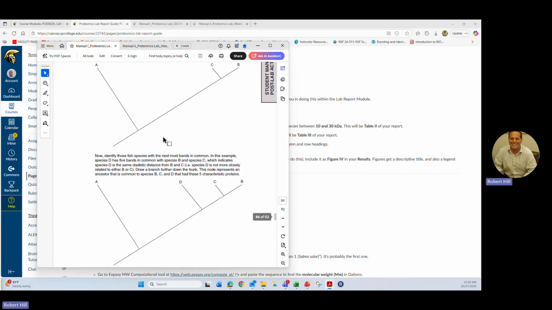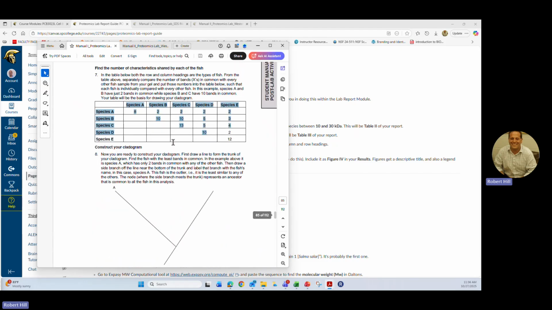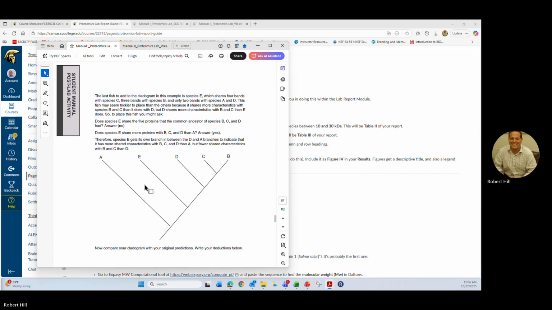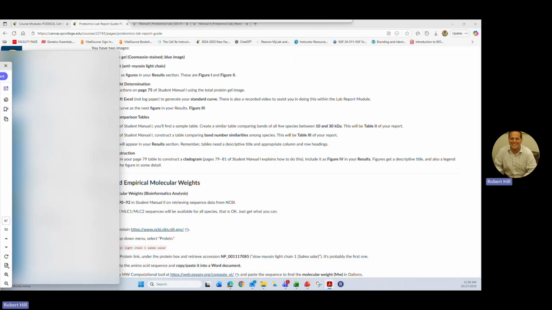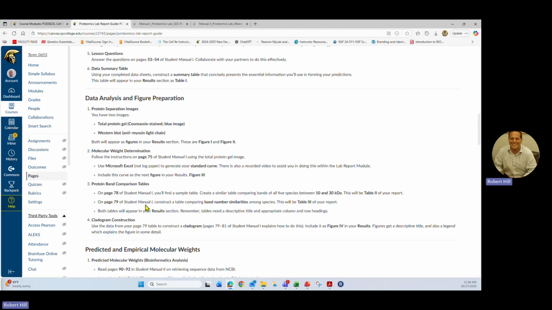All right. But these instructions will tell you how to do this, and basically, where there are divergences between different species, it will show you how to do that. So in the end, you will have a cladogram. Right. So here, species C and B are closer together on the branching, so they're closer together evolutionarily. That cladogram is going to be a figure in your lab report. That is going to be figure 4. All right. That pretty much concludes the first component, just the SDS-PAGE, Coomassie component where you're generating the cladograms.